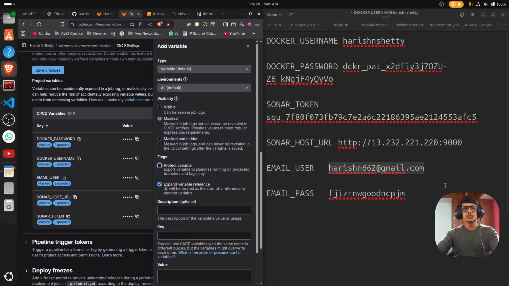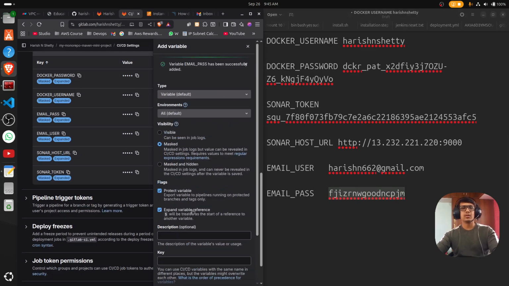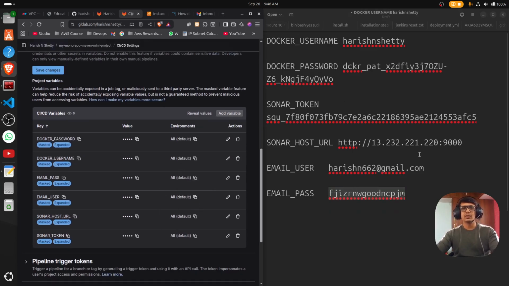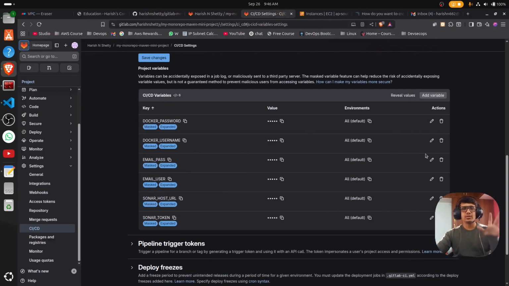Done, and email user is also done. Now add the email pass, with protect unchecked, and the app password. Okay, we added all the things here, so cross check it. The notepad part is over now, and make sure you entered all the details correctly. If you do anything wrong in the variable section, it is not going to execute your project and is going to break the pipeline.